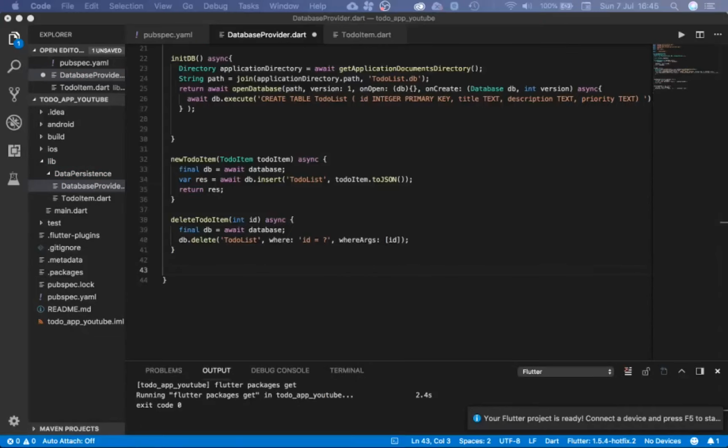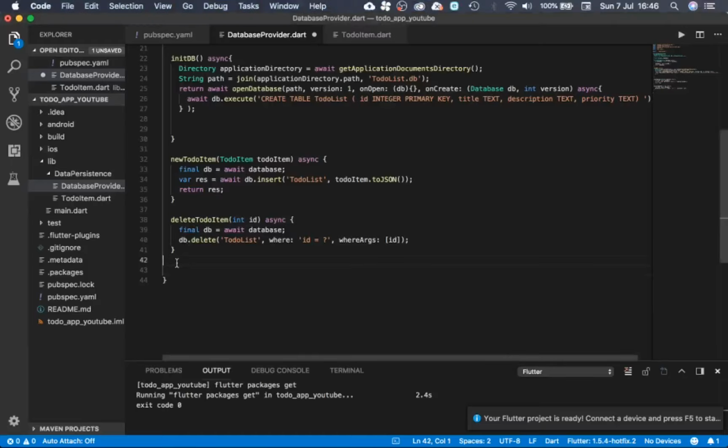The final function we need to create is the getAll function. This will return a type of Future List to-do item. Once more, we need to create an instance of the database, and this time we will store a response to querying the table in the value of res, or response.